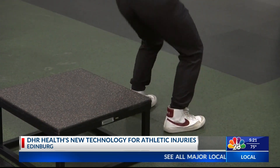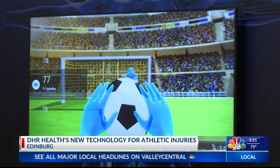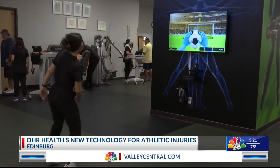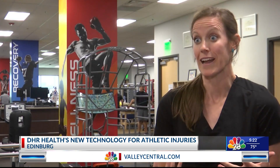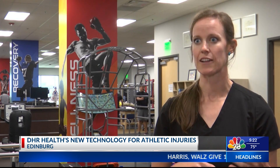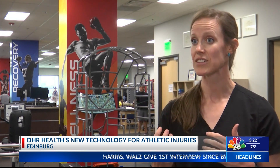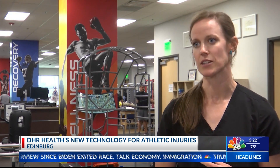It uses drills, exercises, and games to capture an athlete's movement. Physical therapist Sarah Riley says it makes the recovery process more enjoyable: "I feel like people get more involved and are more excited about things when they're having fun. It's a cool tool that we can use to help replicate more sport-specific activities, as well as getting them more involved and engaged in their own therapy process."